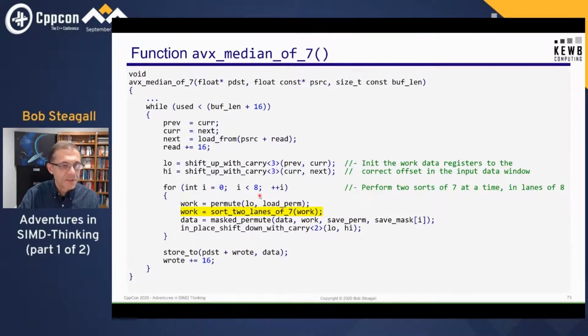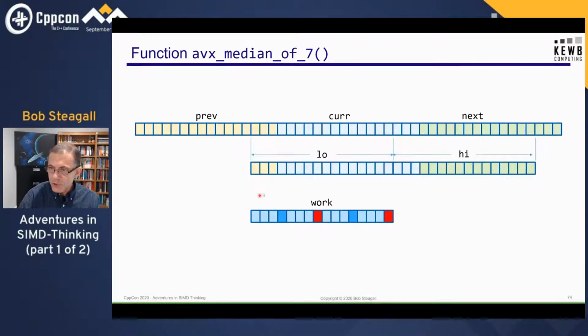Now I'm going to sort my lanes of data. I didn't show you a sort of 2 lanes of 7. I thought 2 lanes of 8 was enough, and the diagram of 8 is actually easier to understand than the one of 7. But it executes in the same time. It takes 6 steps. So I'll just hope that you'll trust me that it works. So I sort the data, and I've sorted the data now. That's what the blue is intended to represent. And because I have 7 locations, here's my median for my first lane, and here's the median for my second lane. And guess what indexes these are? This is index 3, and this is index 11.